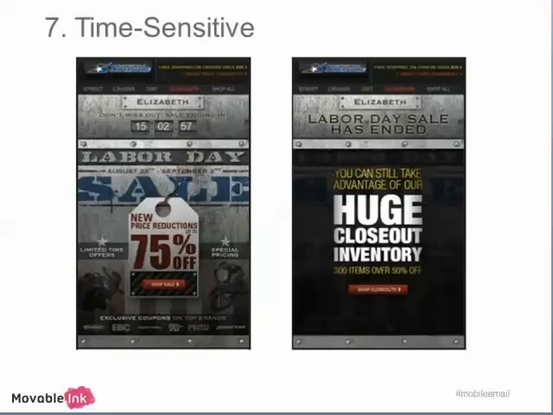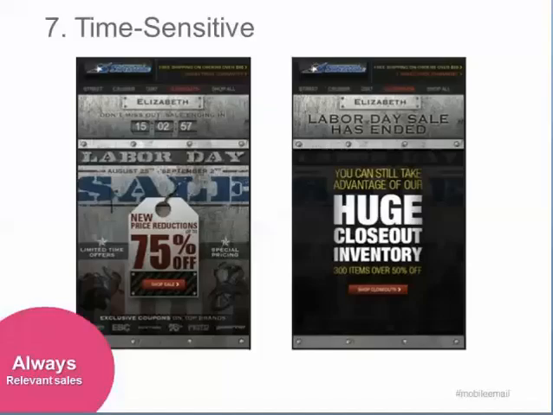Time is always of the essence when you're emailing customers, especially when there are deals that run out after a certain duration. Mobile customers might be checking their emails at odd times and see a sale that's interesting, but wait until they get home to actually make that purchase. But what if the sale is over? Real-time dynamic content in emails means that companies can ensure that there's another equally compelling message to drive traffic when a recipient opens that same email later on.